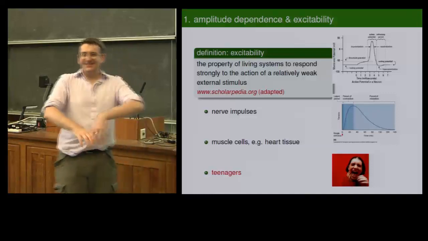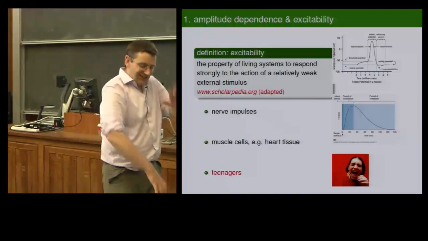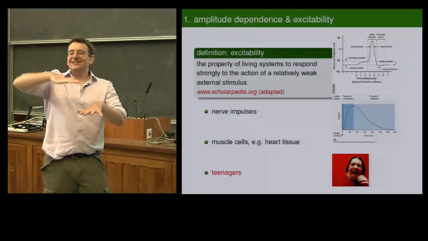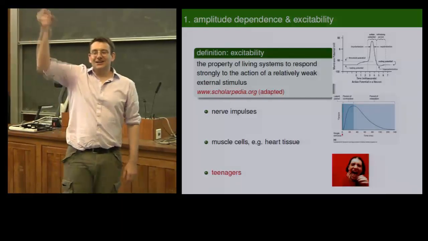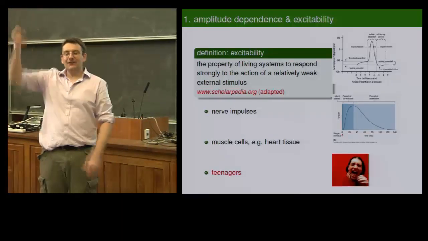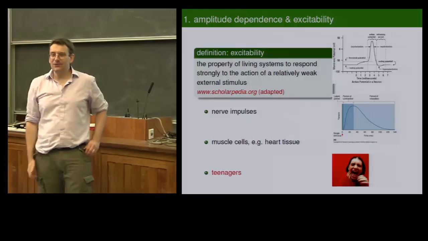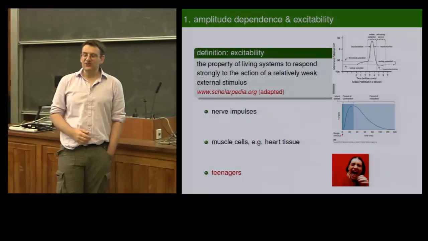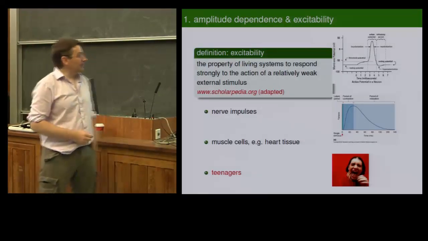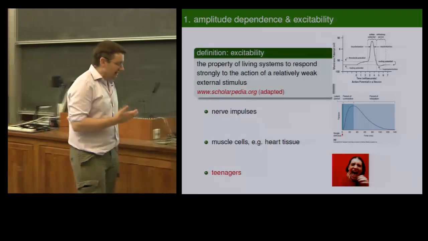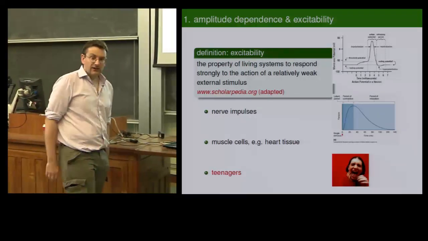the thing flushes, the cistern empties, and the system eventually settles back down to equilibrium. And during the time until it settles back down to equilibrium, it's not responsive to another pull at all. That's exactly how neurons and heart tissue work. That's excitability. And it's a highly nonlinear, it's a strongly nonlinear effect.